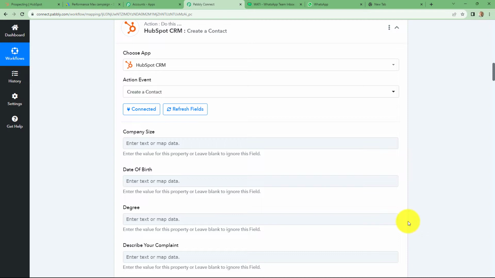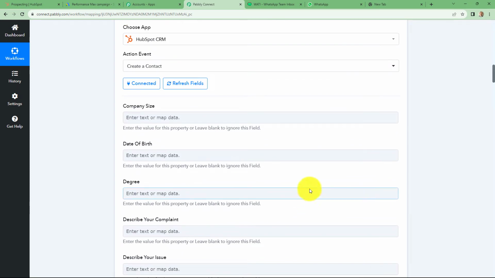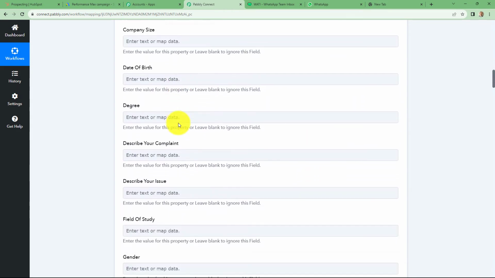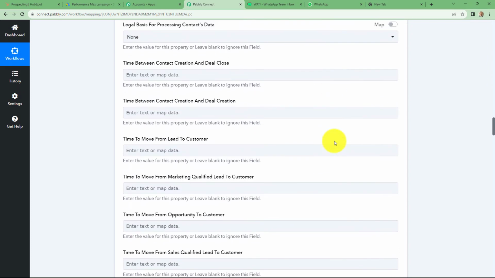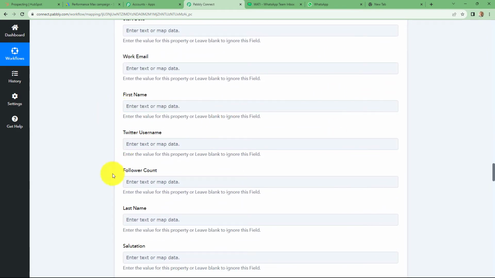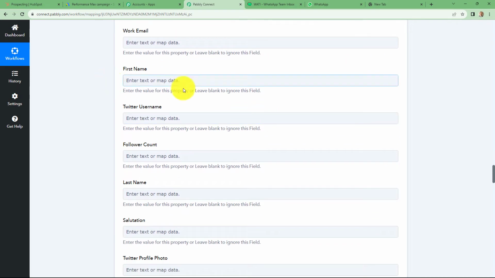So as now we have successfully built the connection between HubSpot CRM and Pabbly Connect, we will move further in order to enter the details here in these fields so that we can create a new contact in HubSpot CRM. Now, some of the details are not mandatory over here, and also we have not received them in our response. Therefore, I am just ignoring them for now. But when you will create this automation, you can definitely add them if you want. So I am directly moving towards the basic details, that is first name, last name, email and the phone number. We will start with the first name.